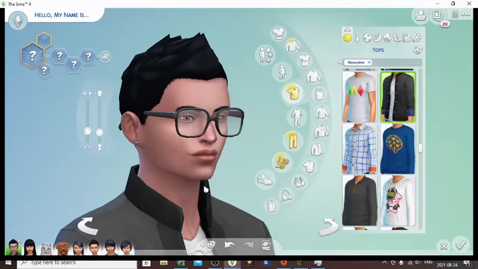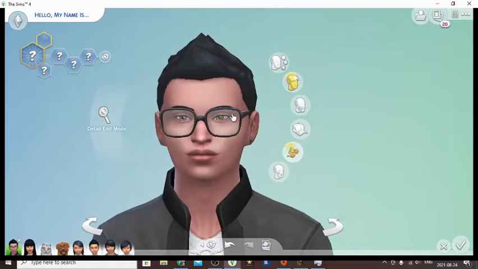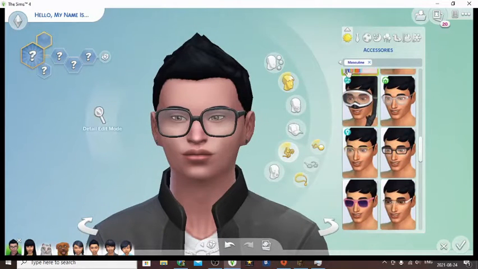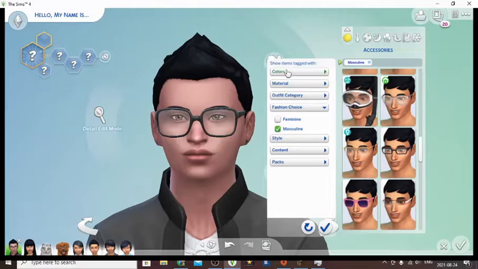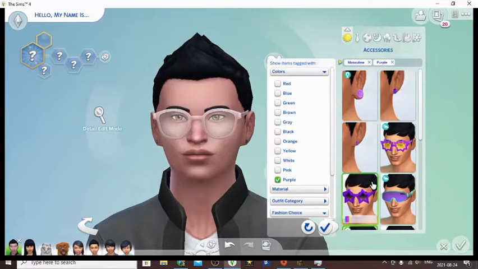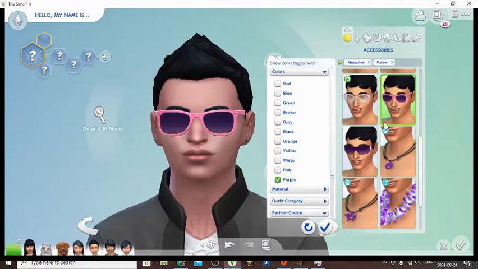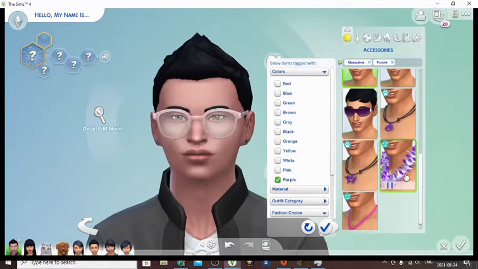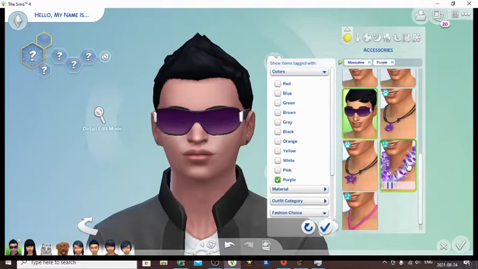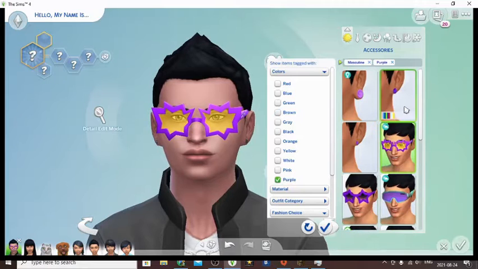I'm going to remove your accessories, sir. I kind of want to keep your glasses. Is there any purple glasses? Maybe I can change them. I can filter by purple. I should probably do that. This is purple, but it's more of a pink, I think. No, there's no purple glasses. There's this that's pink, or this, that's kind of pink. But other ones are like visors, and I don't like that, or wacky glasses.